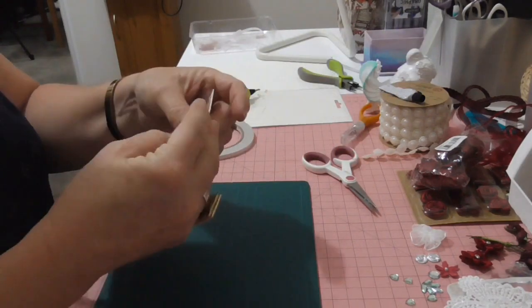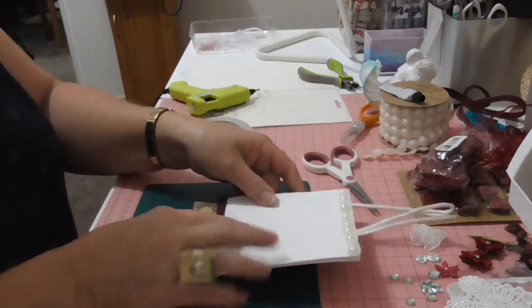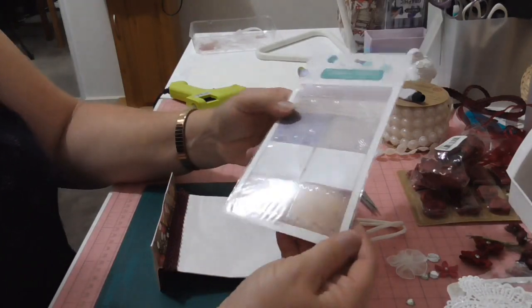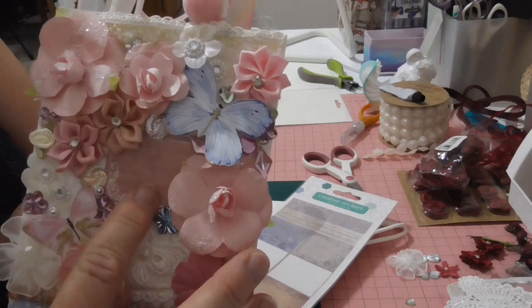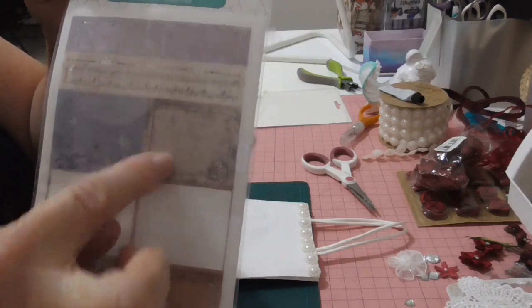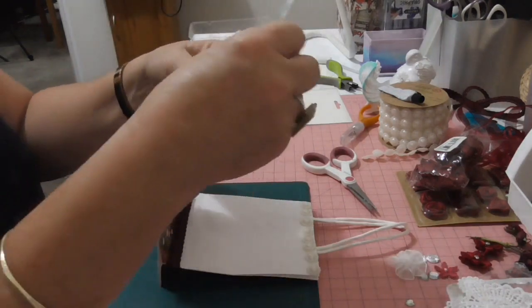Let's make sure there's no glue sticking out anywhere. Okay, so the first thing I do, I try and get some of the bigger embellishments done first, but I've popped a little sticker, I don't know if you can put your name there or something. So there is room for a name or something. I'm just going to leave them blank. And I think I'm going to use this one here.